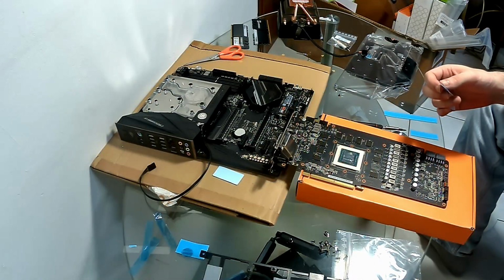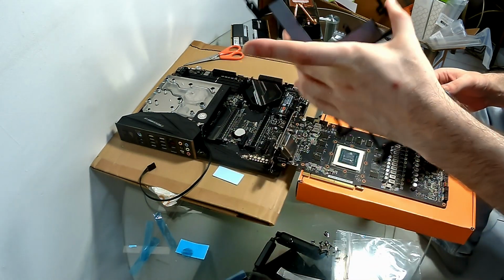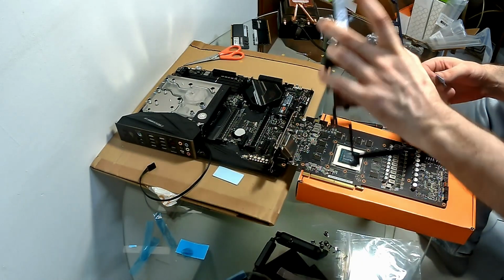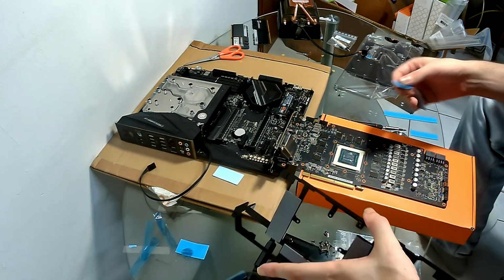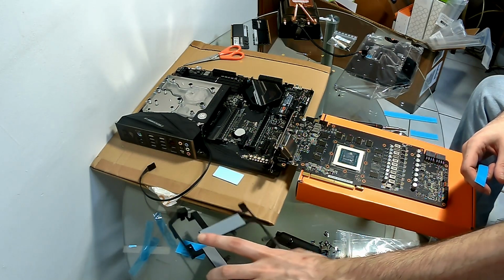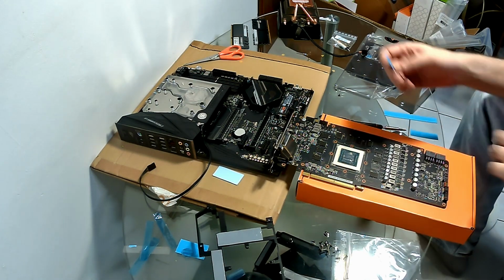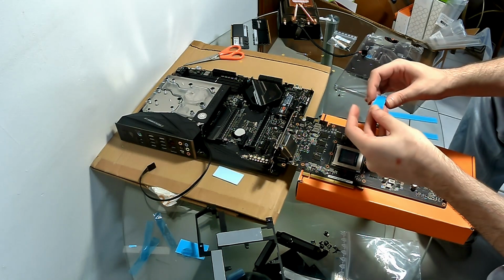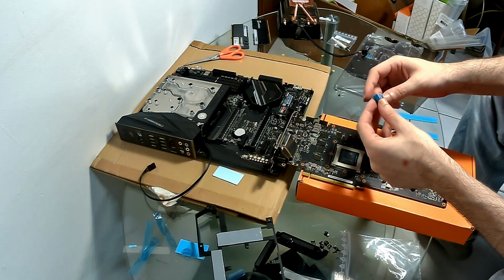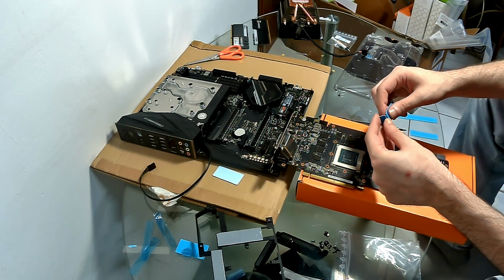Alright, so I had to make a quick cut there, just to double check to make sure that I did get all these screws off. Just to point out, anyone that is taking one of these off, it is a bit sticky, so you just have to give it a little bit of a pull, and it should come off nice and easy. Get that out the way. EK always provide their own thermal pads. We'll be using them instead of what was pre-installed.